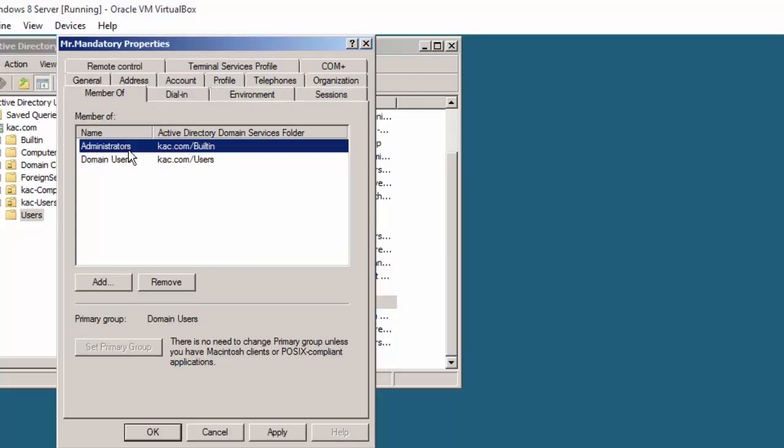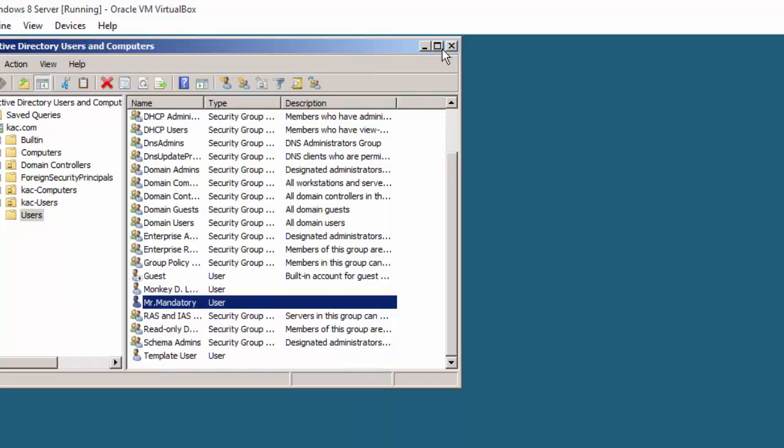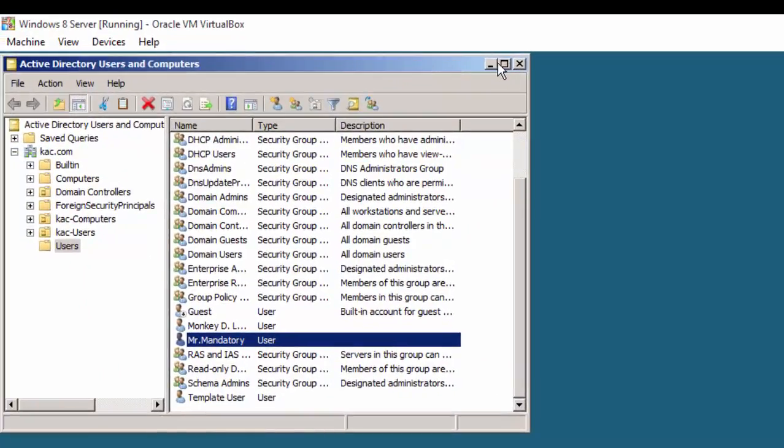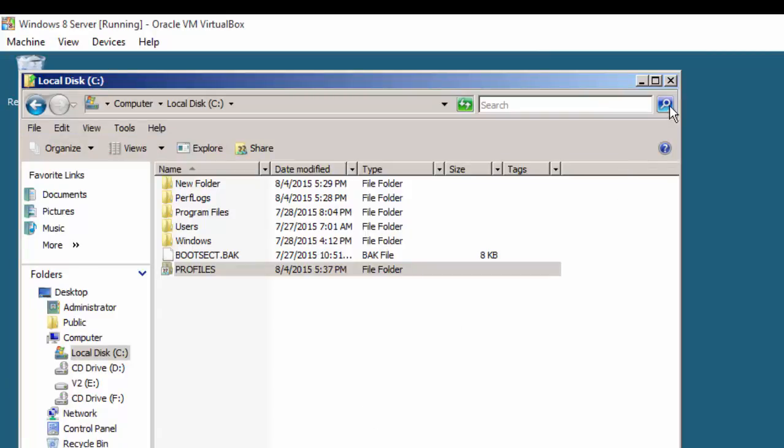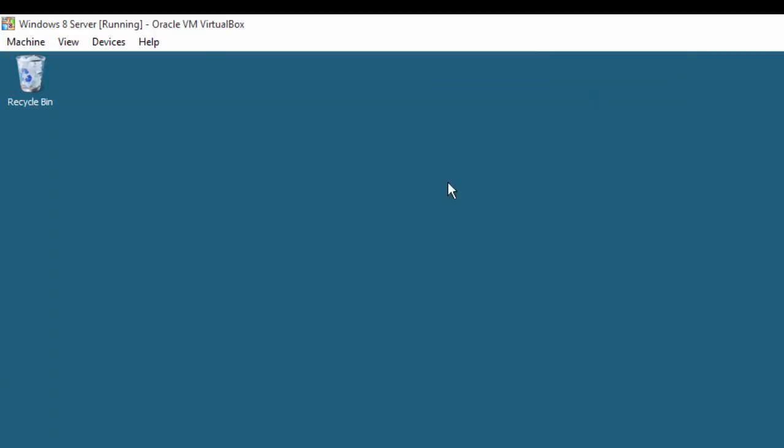Alright, now you see it is a member of administrators. Click apply and OK. Close off this and close off this. So what I'm going to do now is create the folder for mandatory.